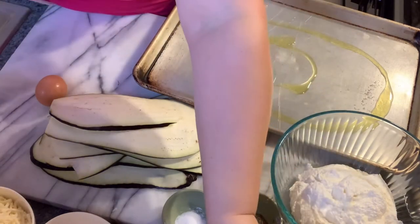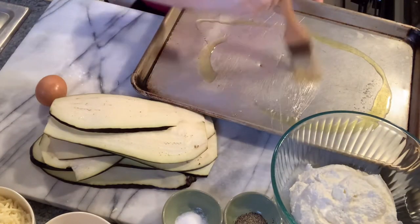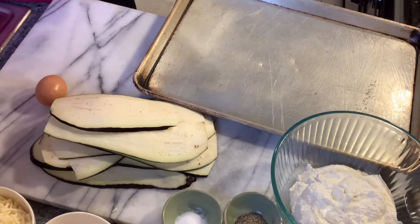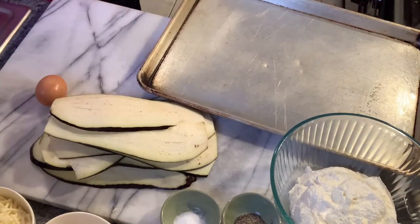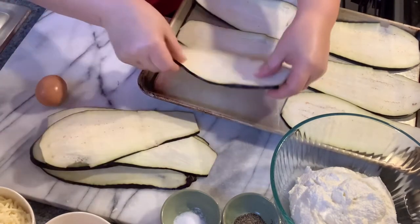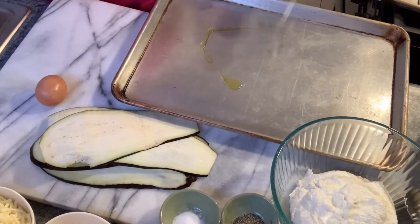On our cookie sheet, add a drizzle of olive oil. We don't want to fry them, we just want to bake them, so you don't need too much — just spread some olive oil. If you put too much, you can just wipe it down with a paper towel. We don't want to fry them because the temperature is very high. Just lay them down like this. You don't need to season them yet. This eggplant is going to need two pans.